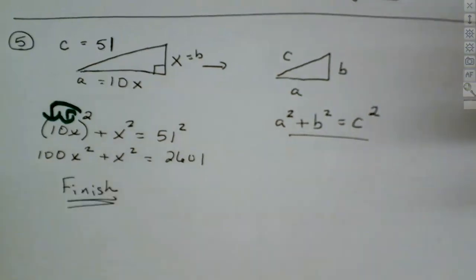What property would we use to finish it? Does anyone have any idea? Square root property. So how would we finish it? I'm going to talk you through it, but I'm not going to write it down. What would you do? You would combine the 100 and the x squared. That makes it 101. Divide, take the square root. Now, you get plus or minus, but can we have a negative answer? No. Right? So you're going to get two solutions. The negative one is not going to work because we are looking at a height. And then it wants both of them, doesn't it?